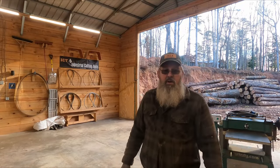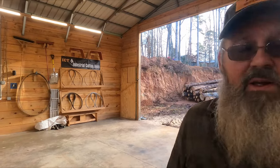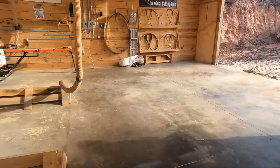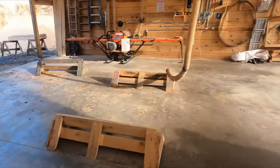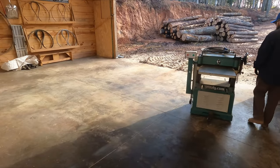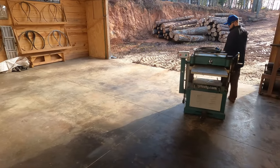That's the dirty part now. We got it all cleaned up. Matthew got it hauled away. As you can see, the floor is a lot nicer now. All that debris picked up. This comes along with the game you play. Yeah, you make a mess. Every now and then, you got to clean it up.